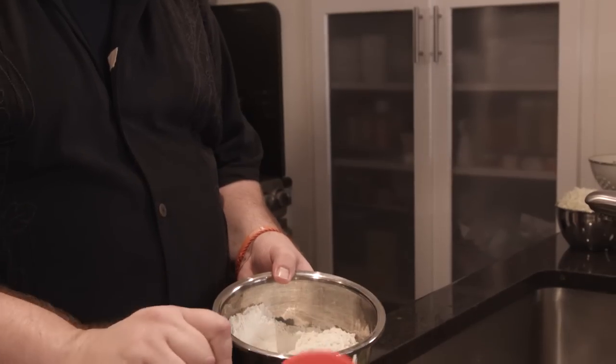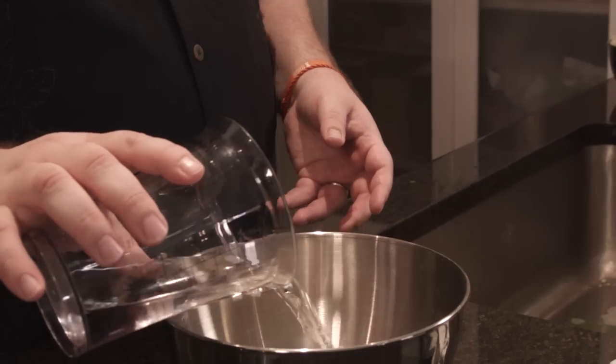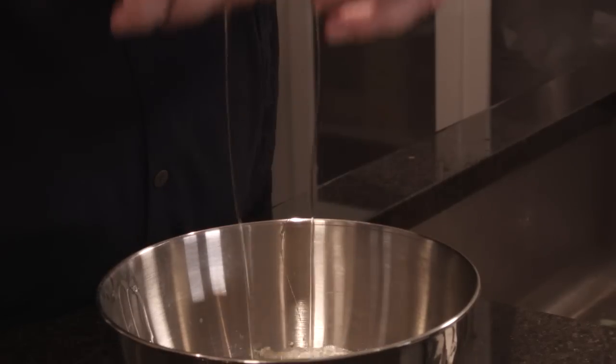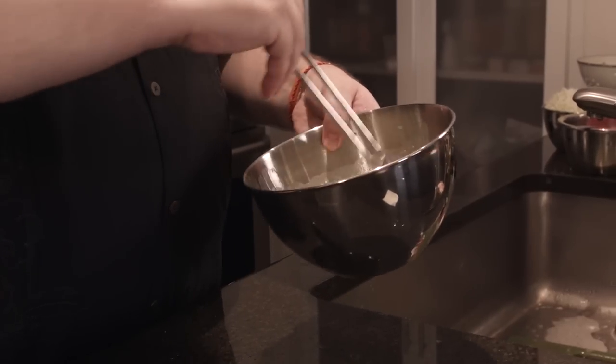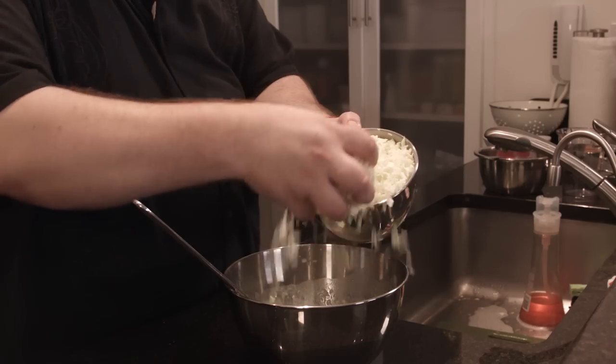Just like if you're creating a normal pancake, you need your flour. I'll start with one cup of whole wheat flour. Next we're going to add in three quarters of a cup of water, then we'll crack in two eggs. Once you've got a nice even batter that's not too clumpy, start putting in your savory ingredients — drop in about half of the scallion and then about half of the chopped cabbage.